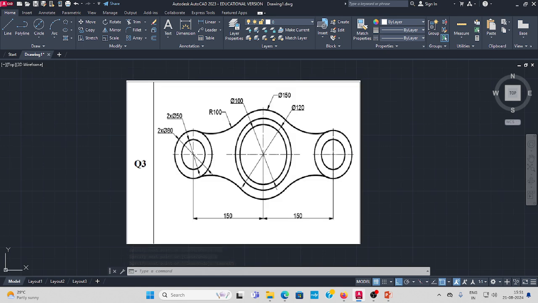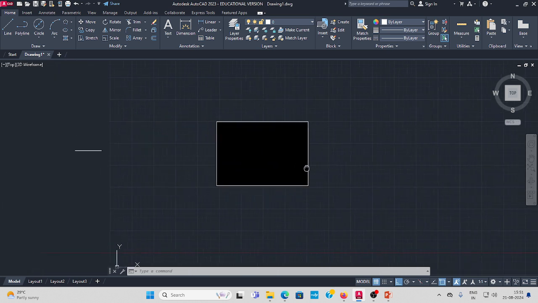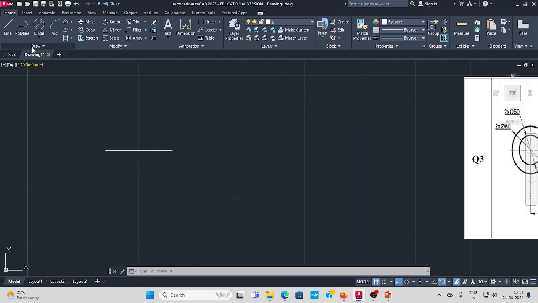In this drawing, the first circle, the outer diameter is 80 mm. And the inner circle is 50 mm. So to take diameter of circle, from here, the big one, 80 diameter.